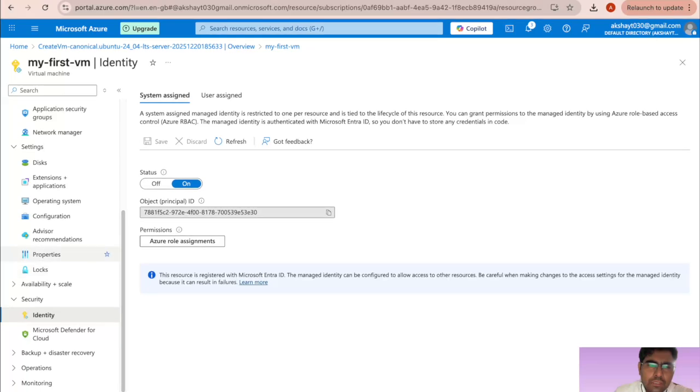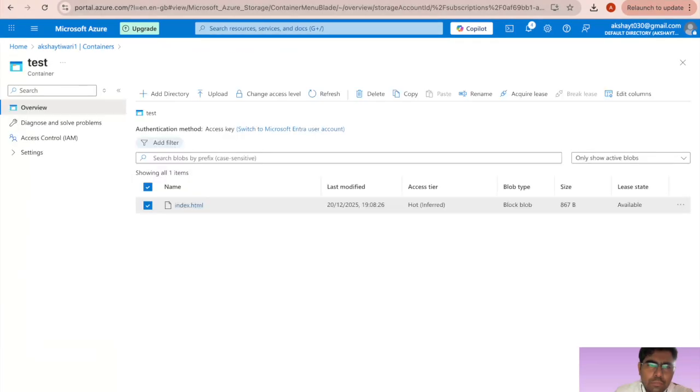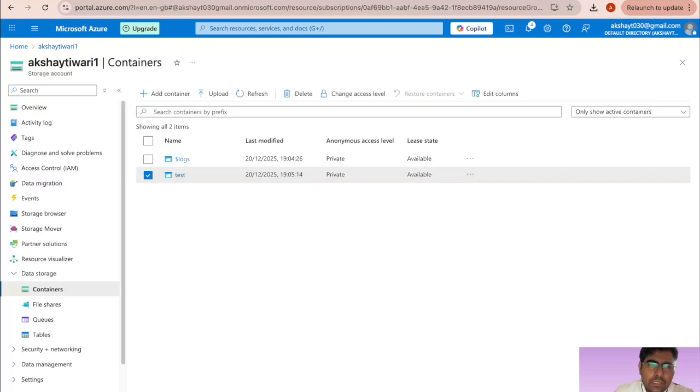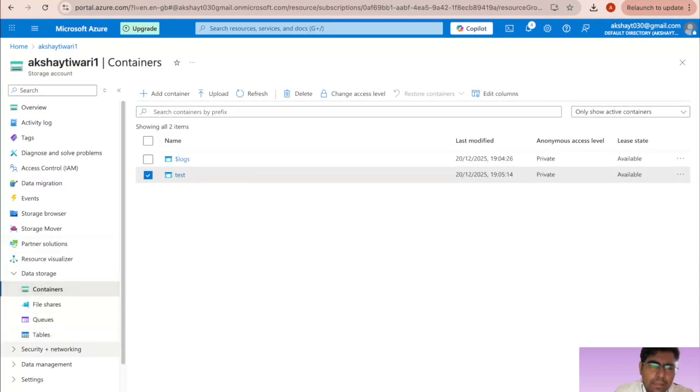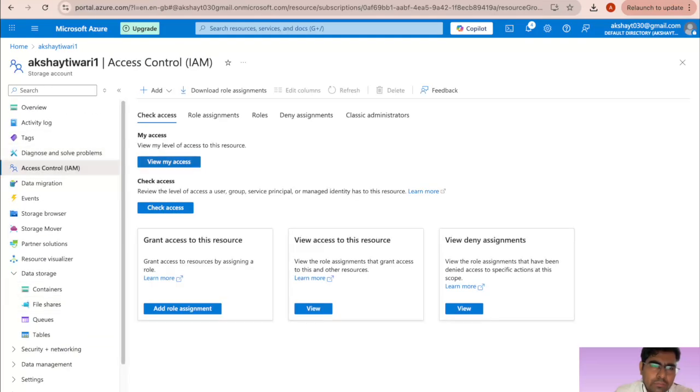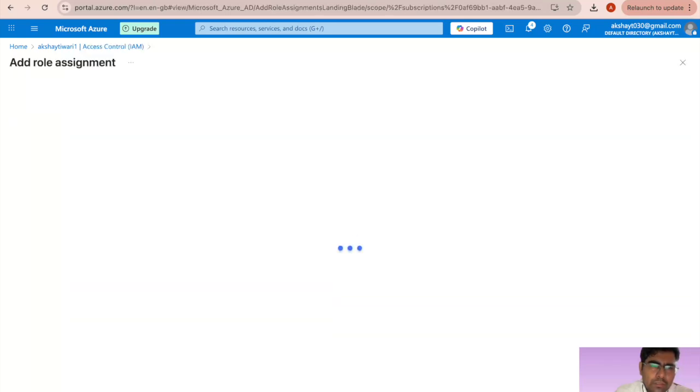Now let's do one thing. Let's go back to this container, and here go into the IAM field, access control IAM. Click on add role assignment.